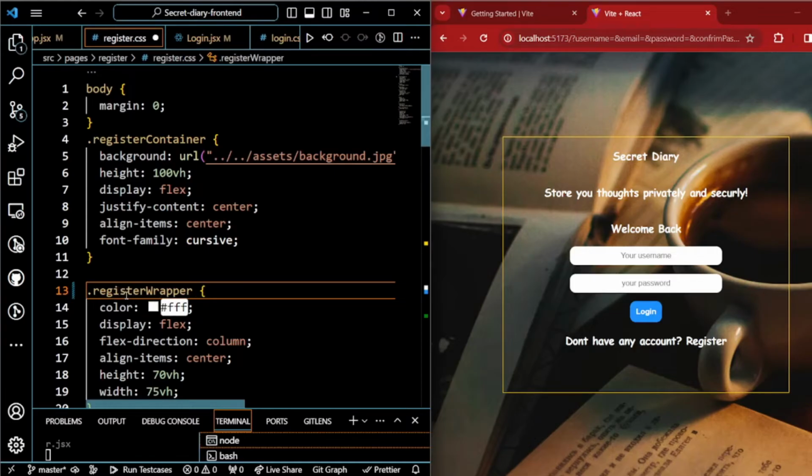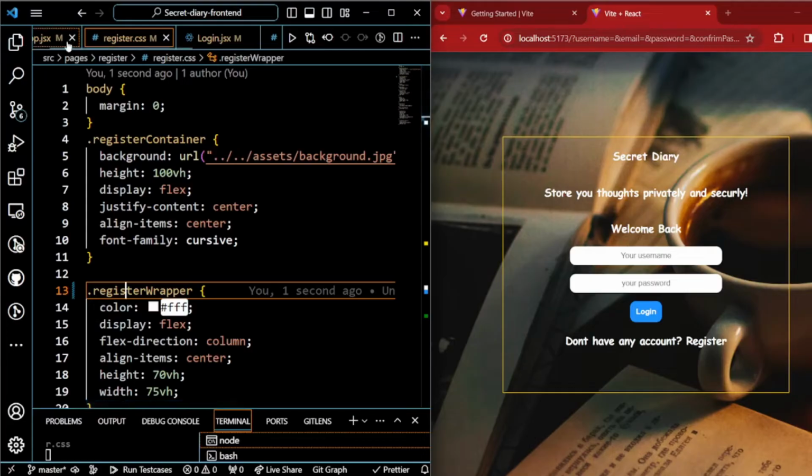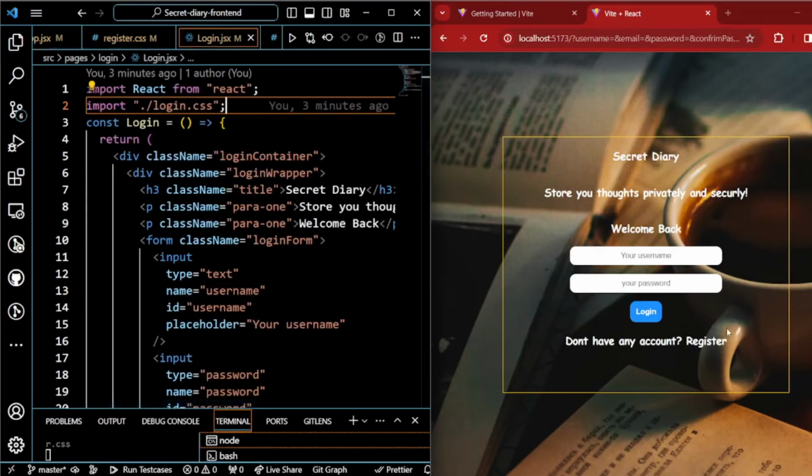I want to maintain the consistency here. So yeah, let's now go to login again. Now you can see we have done the login page here. Now we need to connect both the login and sign up.